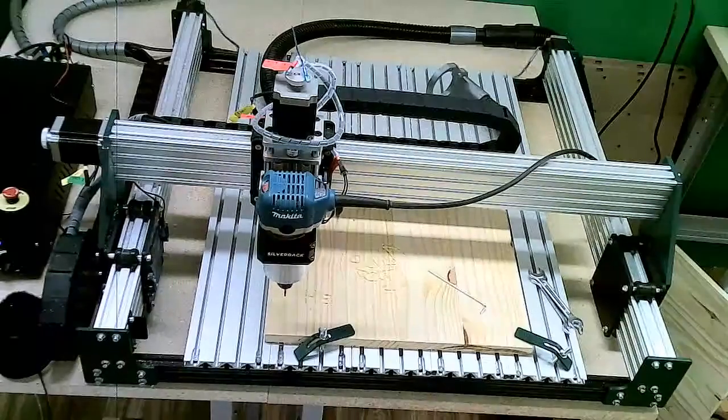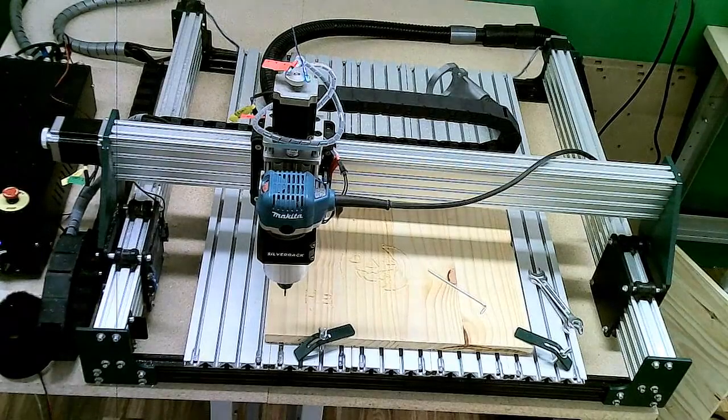And when you click that button at the end of your carve process to turn on the spindle, that will prompt you to reach over and hit the power switch on the Makita router motor. And then you just confirm that it is on. So I guess it would be a semi-automatic in that you have to read the screen and then reach over and turn it on yourself. So it's automatically manual. It's going to automatically prompt you to manually turn it on. So that's all there is to changing out the spindle assemblies for the Silverback.